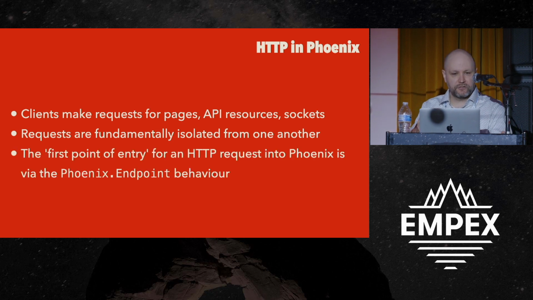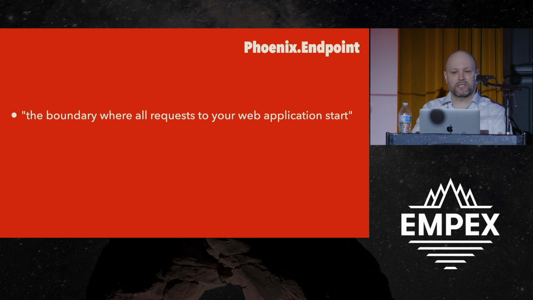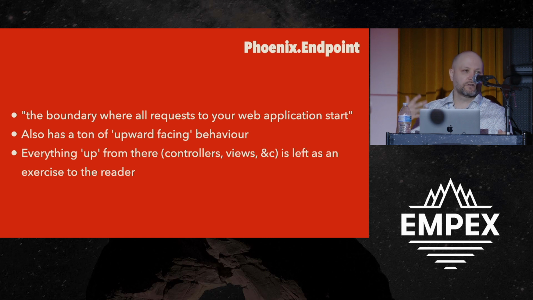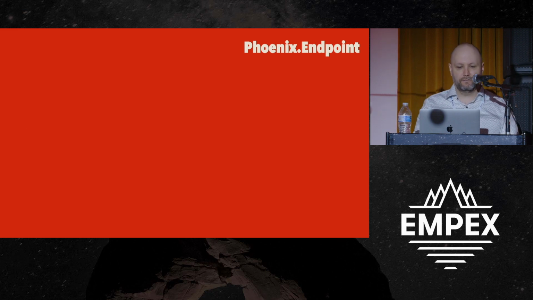And the first point of entry of each of those into Phoenix is via the Phoenix.Endpoint behavior within Phoenix. The Phoenix documentation describes this as, quote, the boundary where all requests to your web application start. It also has a ton of upward-facing behavior that interacts with bits inside Phoenix itself, things like the controller stack, view rendering, a bunch of other things. Not going to be talking about that today. Today we're talking about what's underneath Phoenix and not about Phoenix itself.